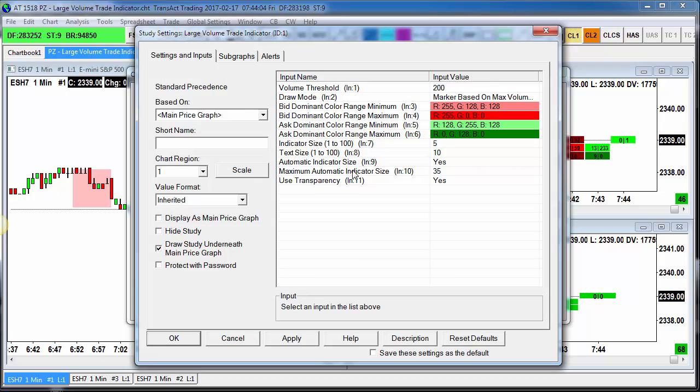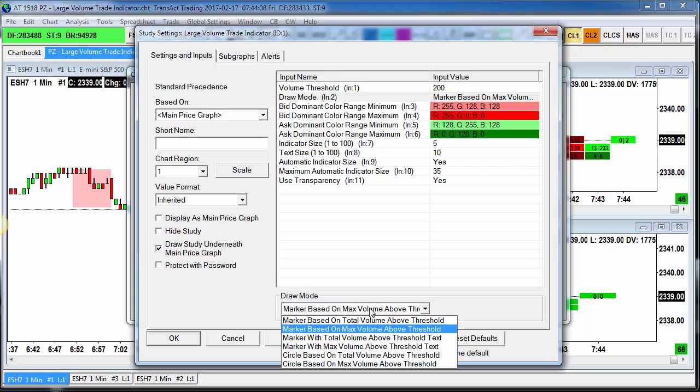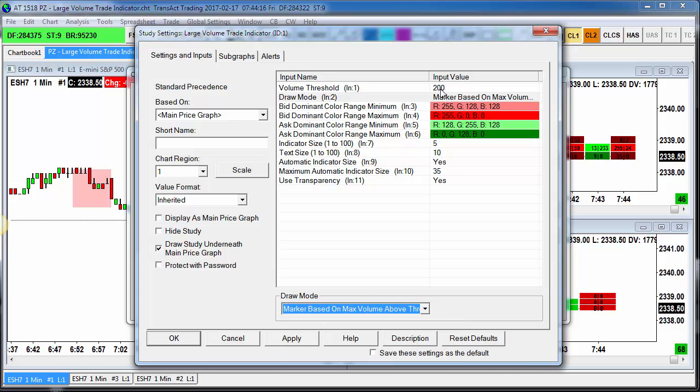So in this case, if you go to draw mode, there's a couple of different choices. Sierra makes this data available on their website if you want to get into specifics. But basically, you're setting a threshold, in my case, of 200. So I wanted a 200 lot minimum, so that it would match up with my numbers bars charts, which I have filled, where I'm filtering out trades under 200 contracts.